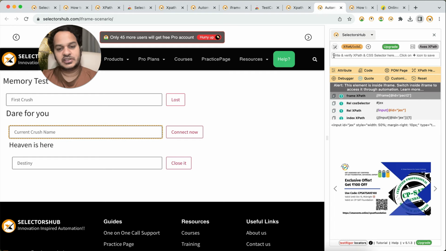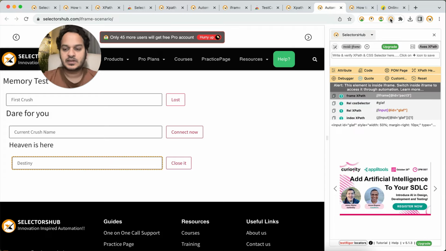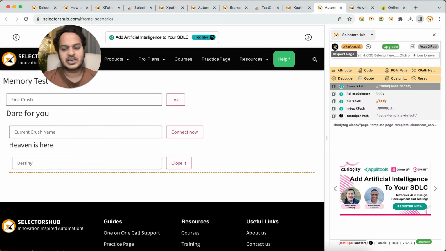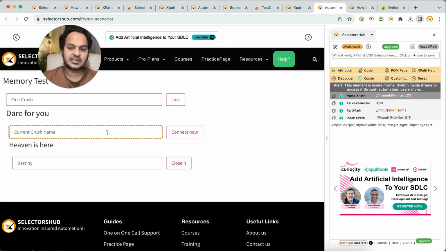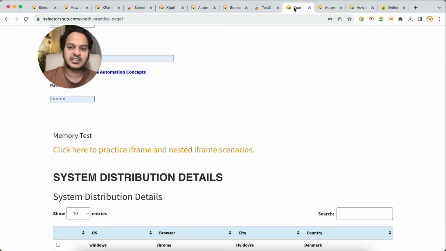This is really amazing. If any element is inside multiple iframes, it will tell you each and everything. So it will help you in a much better way. You will not have to write xpath and elements for iframes. It will give you everything. So this is how it used to support iframe, nested iframe, shadow DOM, SVG elements, and all kinds of elements. It gives you the xpath and CSS selectors, errors and all.